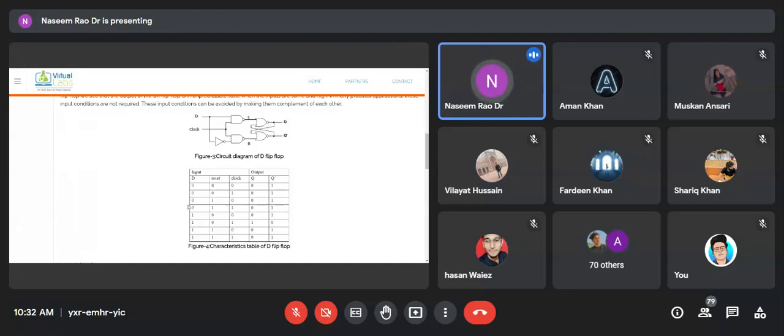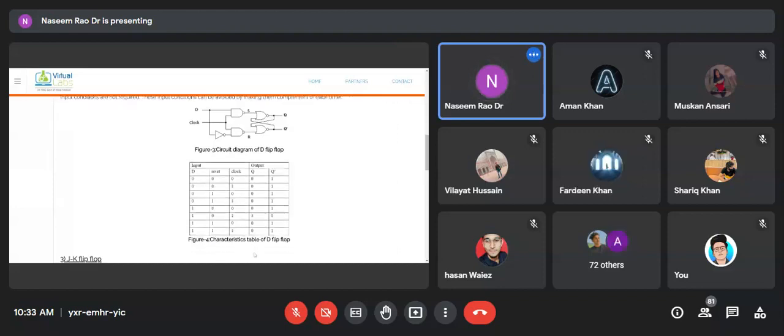If we put 0 1 0, this is 0, this is 1, this is 2 and this is 3 and this is 4. So the output has no change at this point, and when we put 1 0 1, the output will change at this stage. In the fifth stage, the output will change. The output Q is 1 and the Q bar is 0. It is the complement of this, and this is the sixth, 1 1 0. The output does not change. That is 1 1 1 1. There is no change in the output.